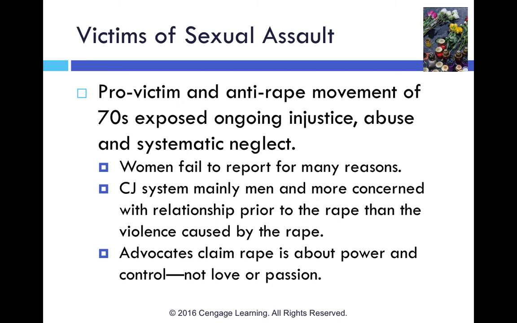There are many reasons. The criminal justice system is male-dominated. They're often concerned with what kind of relationship existed prior to the rape rather than the violence caused by the rape. And in reality, most rapes are not by strangers. We have this idea that rape is a stranger jumping out of the bushes, assaulting you and threatening you with a weapon. But most rapes actually happen between people who know each other. Rape is also not about sex. It's about power and control.